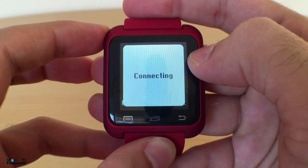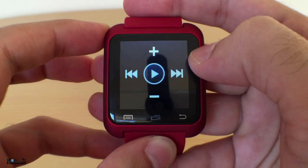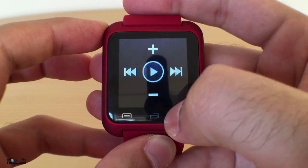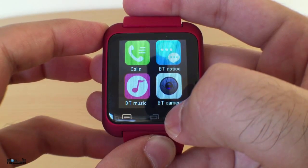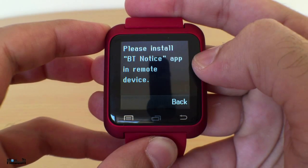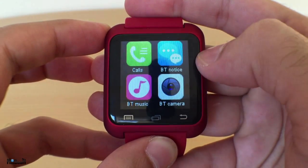The next two apps, BT Music, which is an audio player that plays audio files off your phone on your watch, and BT Camera allows you to use the watch as a click button for your phone camera. All of these 3 apps need the BT Notice app to work, and I'll come back to these 3 features and show you how they work in a while once I'm done with the other 2 pages.